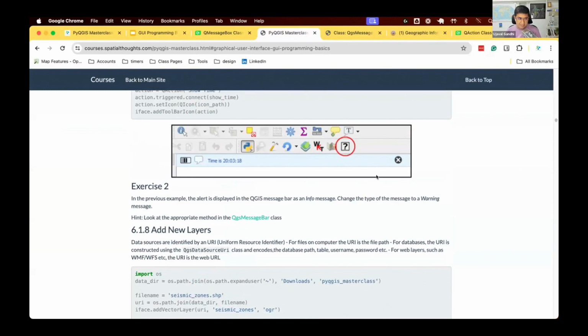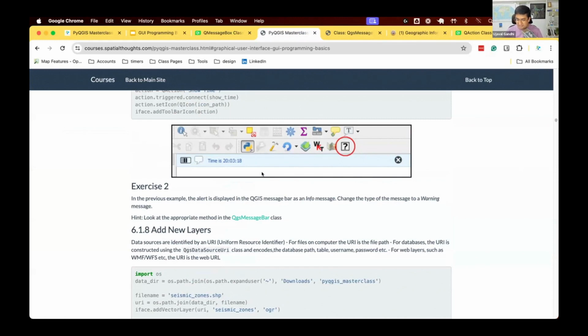A challenge for folks who complete this before time: by default, all your info messages will go away in 5 seconds. Can you make it stay for 10 seconds? Can you change the time length that this message is being displayed? That is configurable, but you need to look at the documentation and see if you can alter the default timing that this message is displayed for.